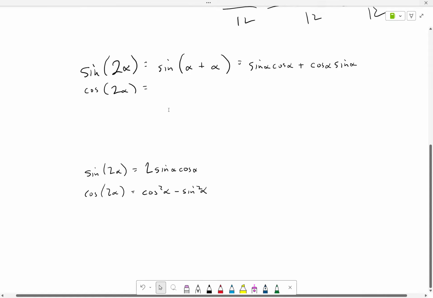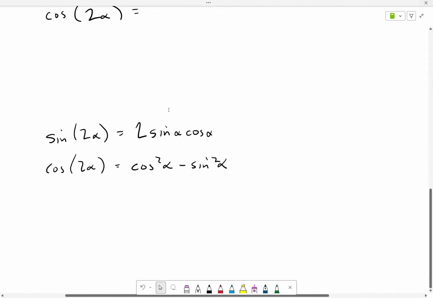Oh, that's a good question. So is this equal to 1? It's confusing, isn't it? It's easily mistakable for 1. Exactly. So please be very careful. When it's being subtracted, it's equal to cosine 2 alpha. When it's being added, it's equal to 1. With that in mind, let's use this.